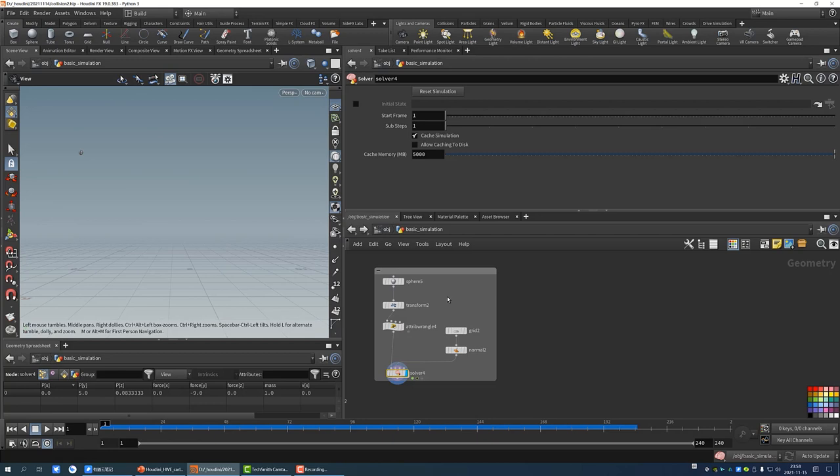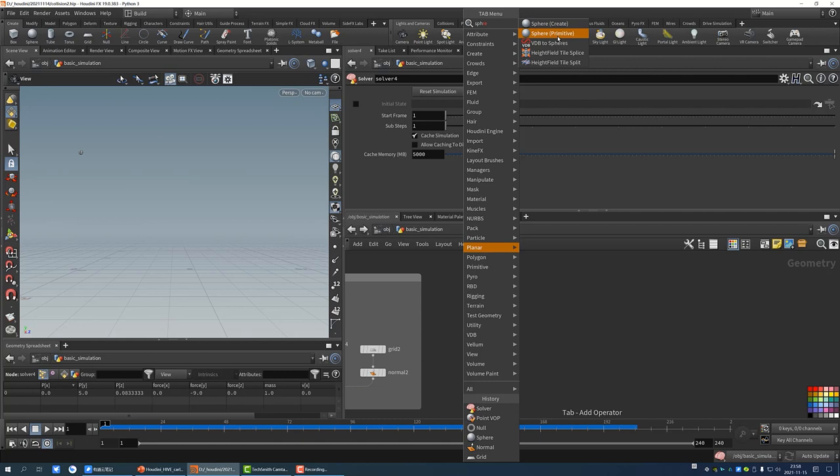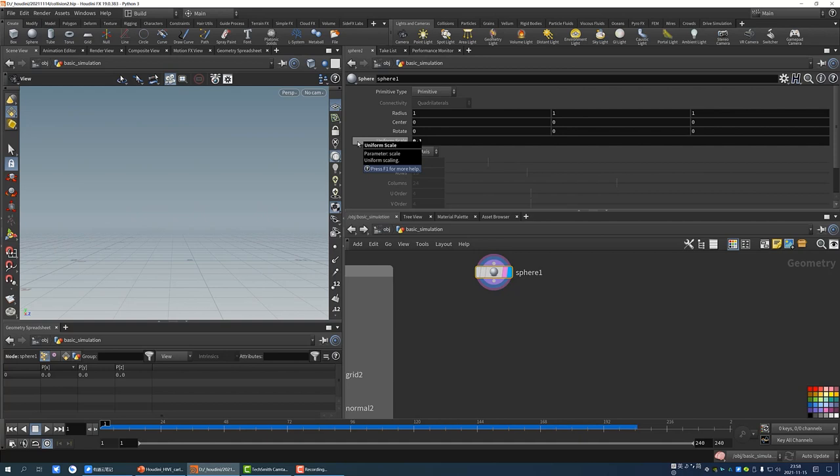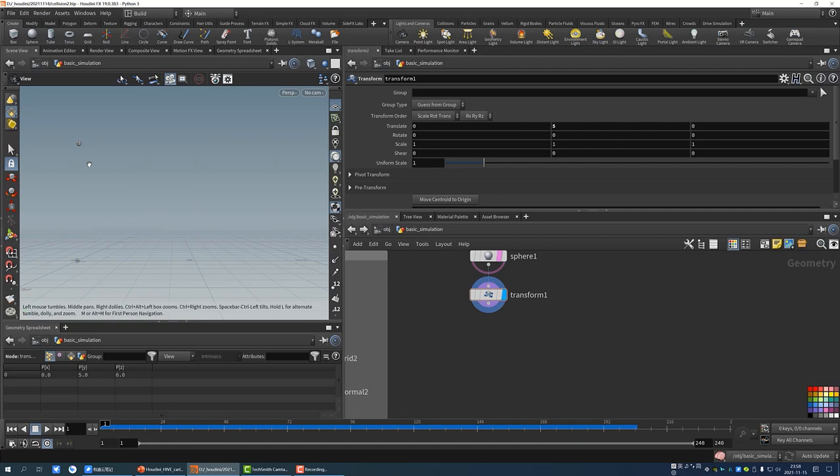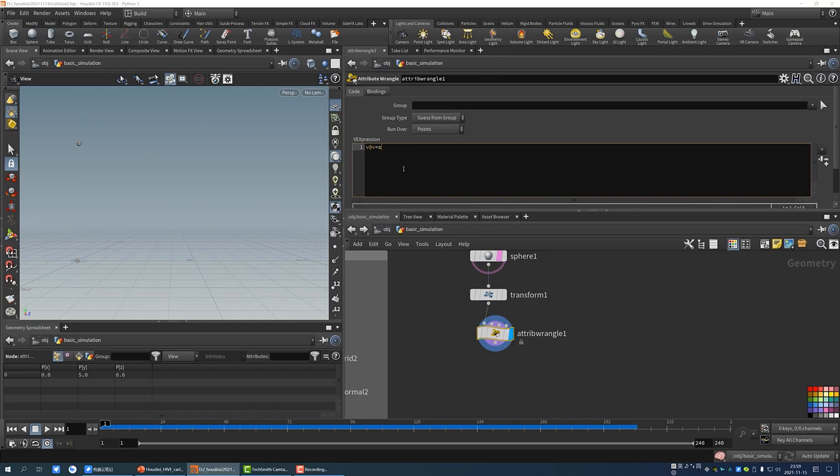I create a sphere, use primitive type, so that we only have one point. And I make it smaller, and then I use a transform. Make it 5 meters up. I give this sphere the initial velocity, force, and mass, with an Attribute Wrangle. v@v equals set 0, 0, and 2 in the axis. So here, the sphere gets velocity 0, 0, 2, so we can tell from this geometry spreadsheet.